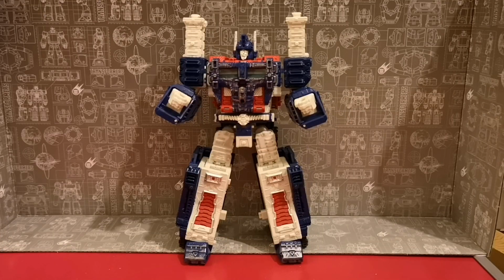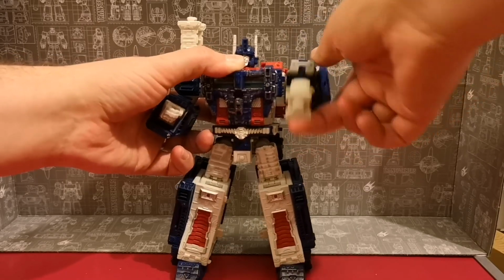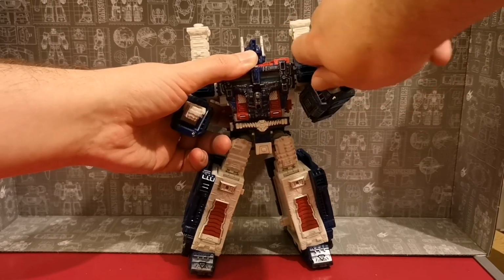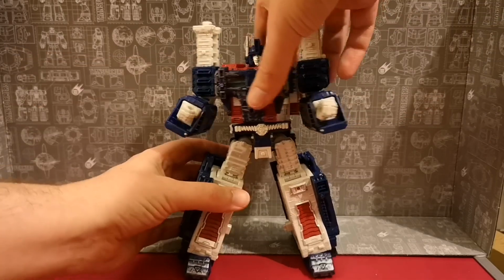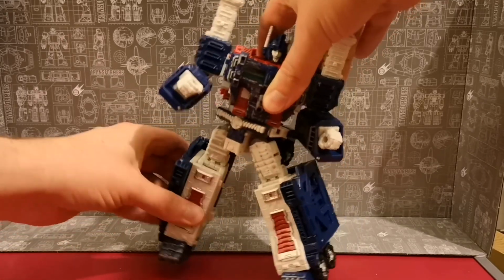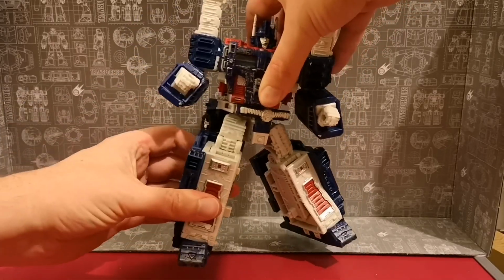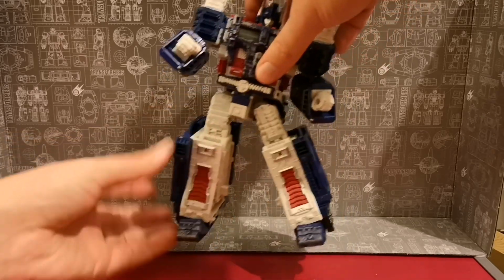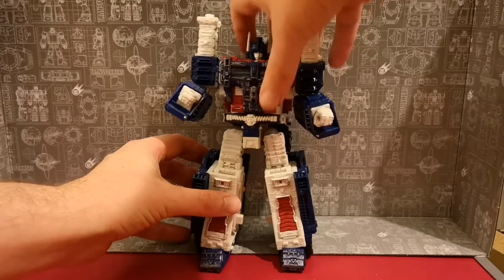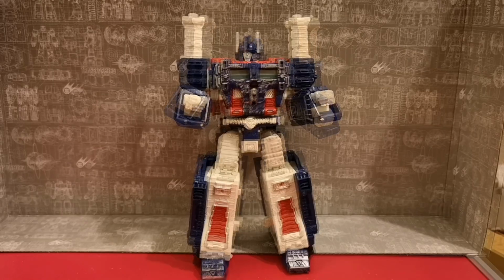Okay, when it comes to articulation for Ultra Magnus, we get a head on a ball joint, so you get the full 360 motion. The arms are full 360 as well. There is a bicep cut. You get a bend at the elbow and the wrists do twist. Also, you get some waist articulation. The leg joint is ratcheted, just the hip ratchet is the one. You get bend at the knee, and you also get the coveted ankle tilt. But that's it for articulation with this figure, because let's face it, he is quite hench. Let's get on to the transformation now.